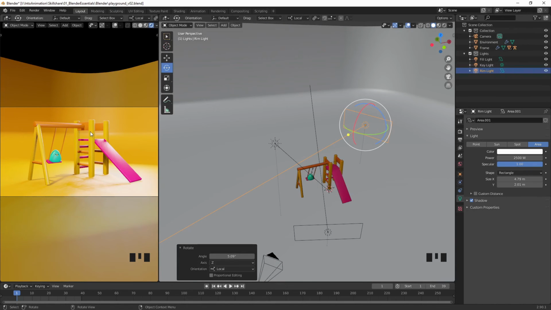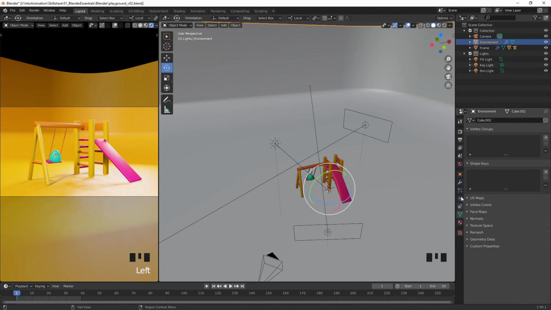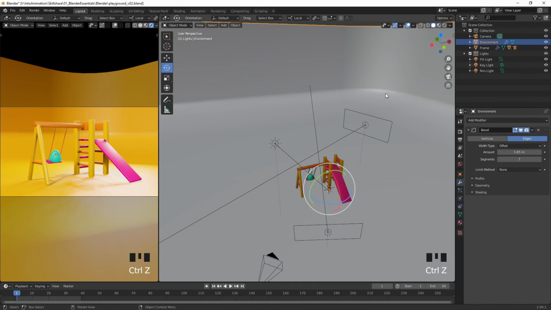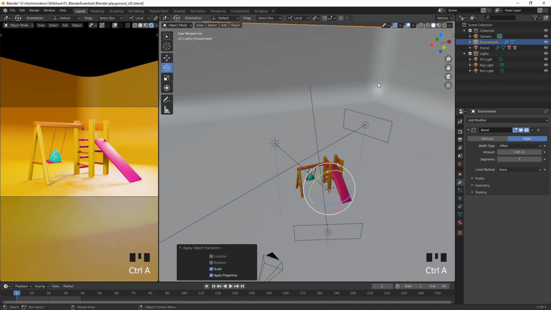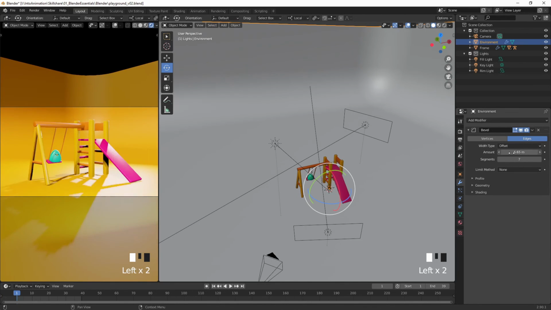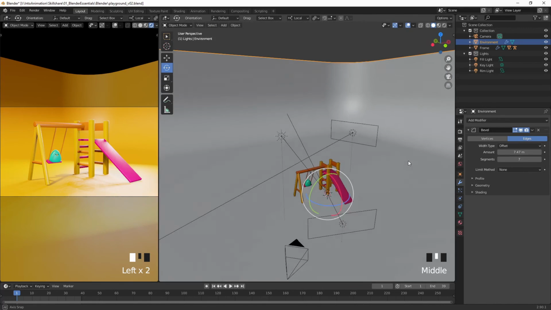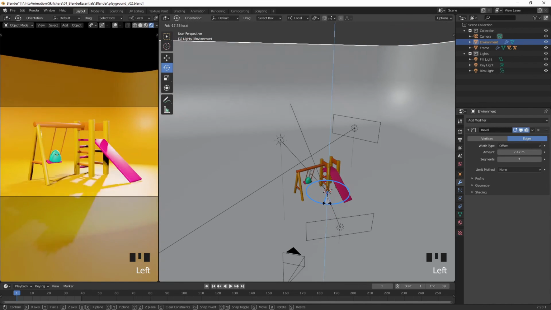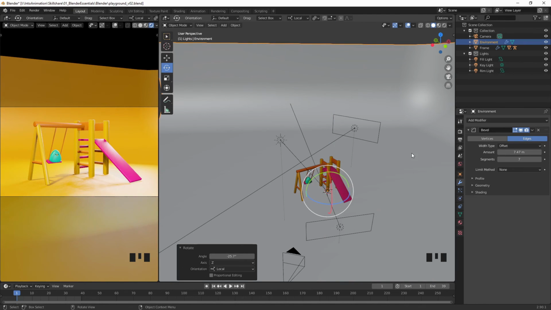One thing I'm not so keen on is this edge that you can see in the background here. So I'm actually going to select my environment again. I'm going to go back to the Modifiers tab. If you remember, we scaled this object up, but we didn't apply the scaling again. So I'm going to hit Control A, apply the scale, and there you go. That's smoothed it out a little bit more. I can still adjust that amount a little bit more and get a nice rounded edge here. Gives us a far smoother fall off. I think what I'm also going to do to avoid this highlight here is I'm going to rotate this environment around a little bit. Something like that seems to work.